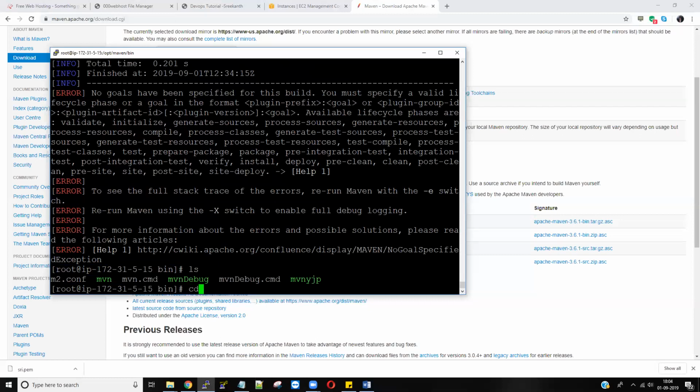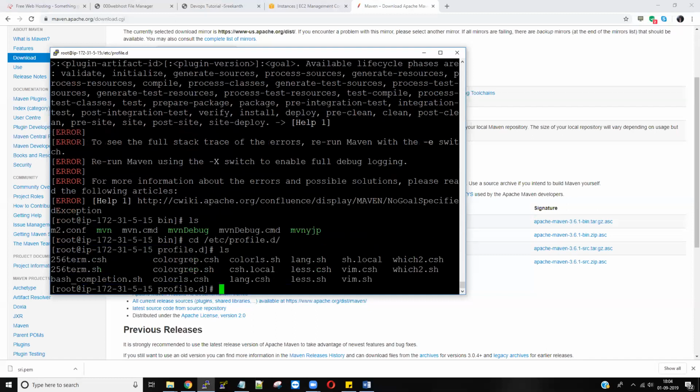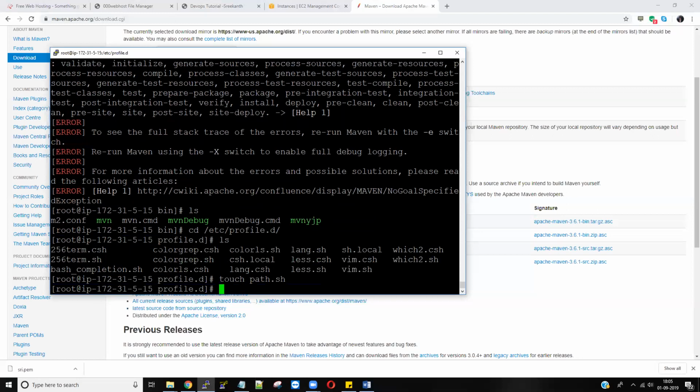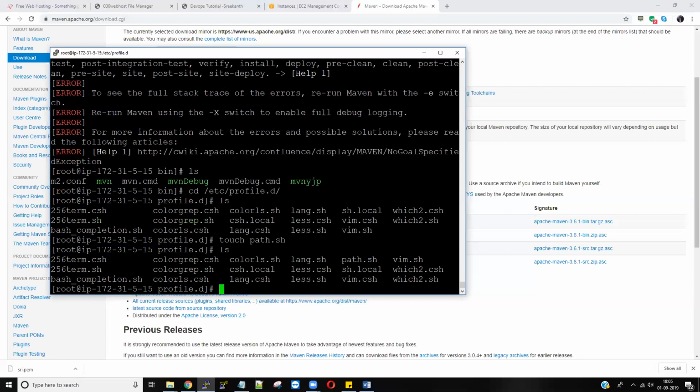So that is the reason why we need to set a path. To set the path, go to the etc profile.d folder. Here you can see different files. Let me create a file here, with the name path.sh. So we set the Java path and maven path here.